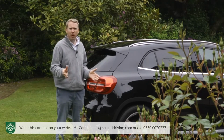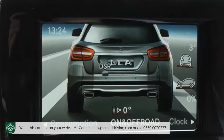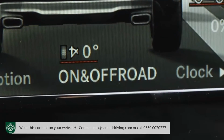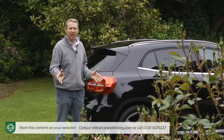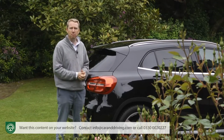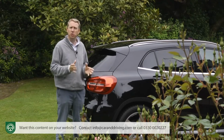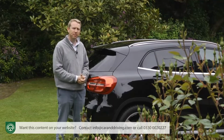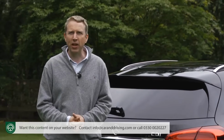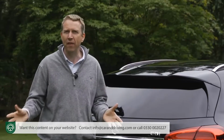It's also worth pointing out that all 4MATIC GLA models get DSR downhill speed regulation to ease you down slippery slopes. But as you might expect in this day and age, this car goes a lot further than that. Let's start with the standard stuff and attention assist, a clever feature that monitors your driving reactions to detect drowsiness, it'll respond to by prompting you to stop for a restorative coffee. Then there's adaptive brake assist, which primes the brakes if you suddenly come off the throttle and wipes them in wet weather to keep them continually effective.